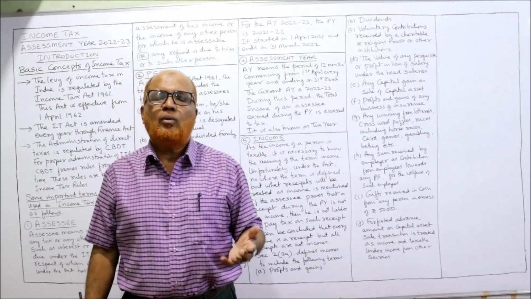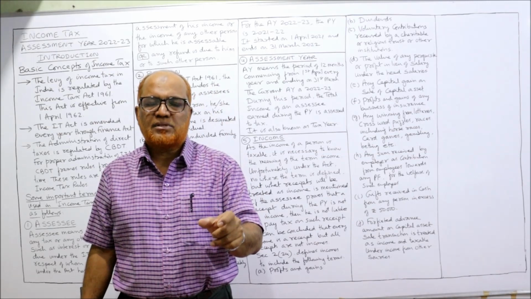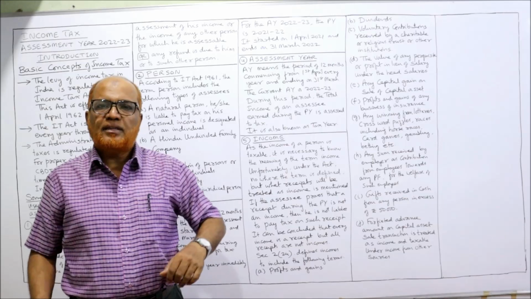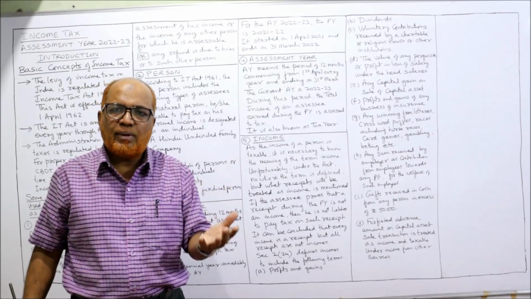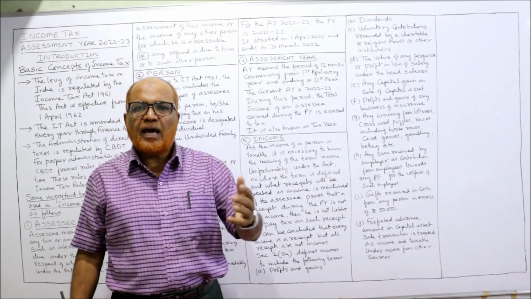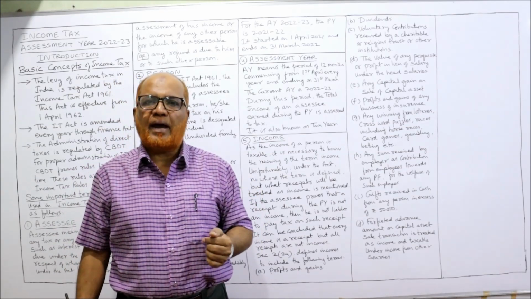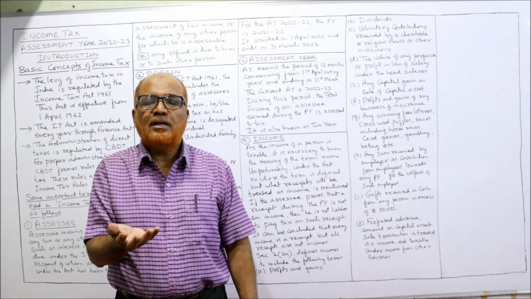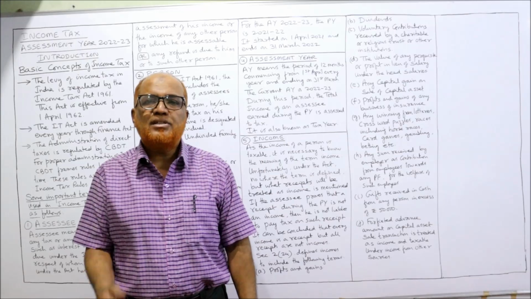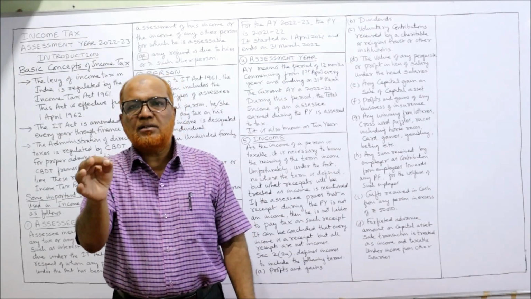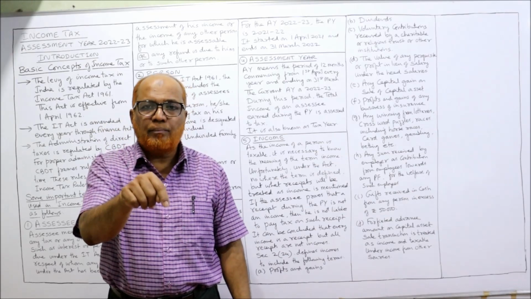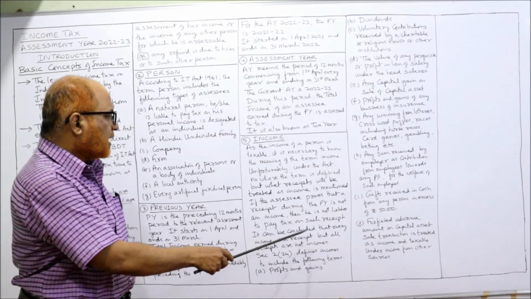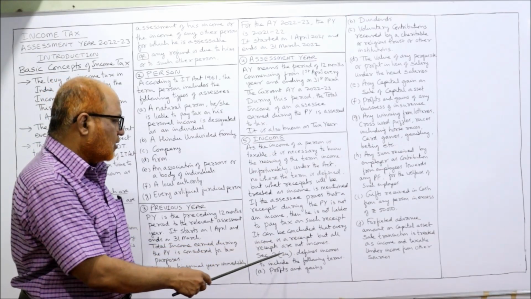Now, how can we know whether something is an income? First, we study what the items are. And remember one point. Every receipt is not an income. There are many receipts which are received by an assessee, but they will not be treated as income. Example, suppose I have taken a loan from a bank of 5 lakh rupees. I have taken a loan, it's my receipt. But the Income Tax Act says it is not an income. It's a loan amount. So every receipt is not an income. But every income is a receipt. That conclusion you have to make: every income is a receipt, but all receipts are not income.